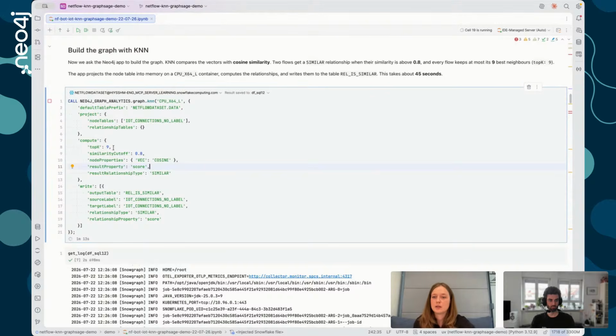Because of this rich configuration, we can put a similarity cutoff value in our configuration. We can put the top k values, because if you take a pure and naive KNN algorithm, it is quite computationally intense.